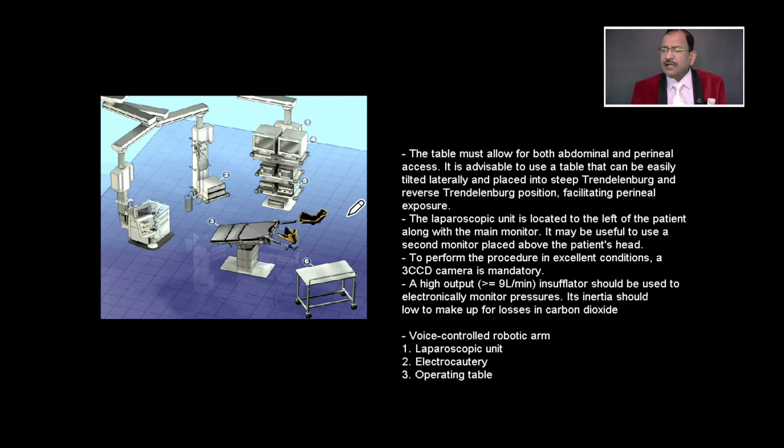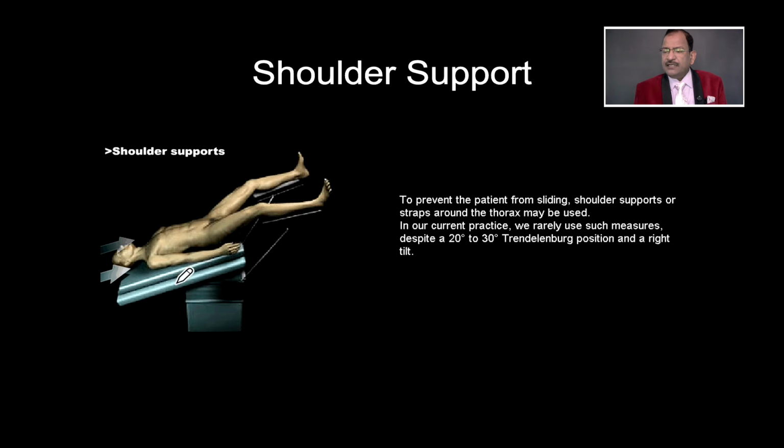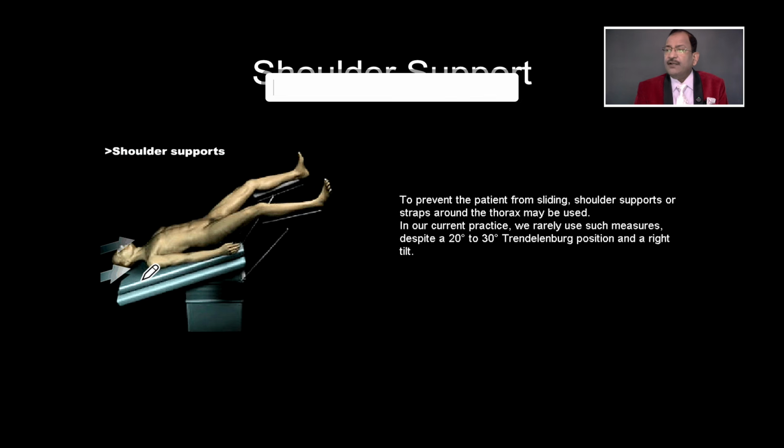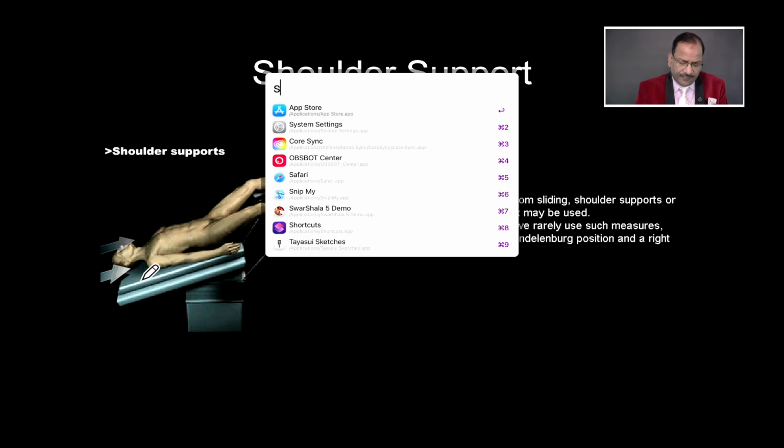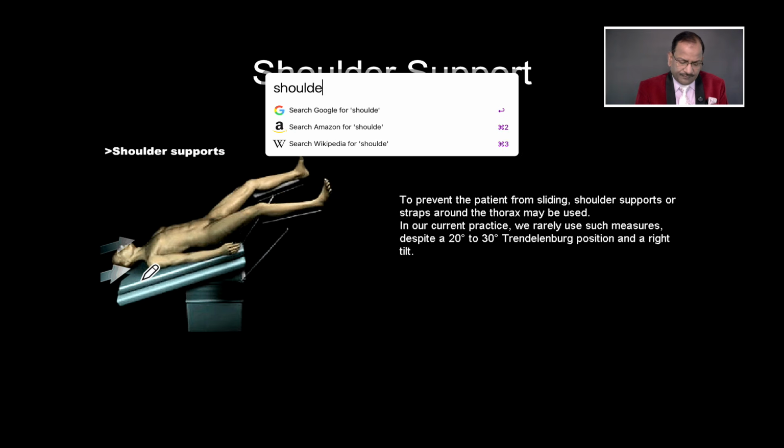Patient table is down, so there is a tendency that the patient can slip up. So you must use shoulder support. Shoulder support is required for every pelvic surgery. Even in hysterectomy, prostatectomy, varicocelectomy, hernia, which we are missing. And when you buy any new OT table, they give you.